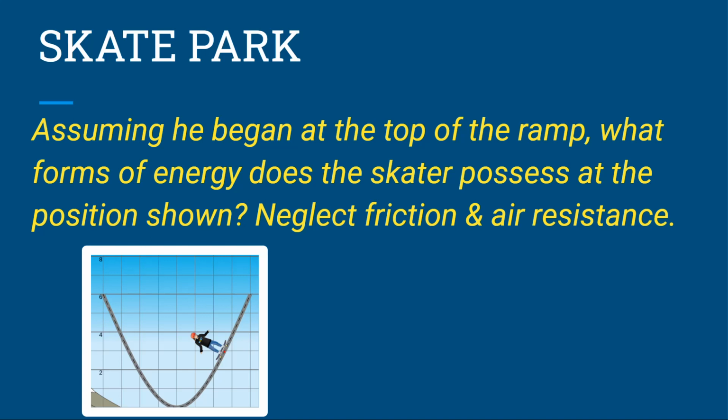Yeah, he's still moving at that point, because he hasn't reached back up to the top of the other side yet. Okay, if he starts at the top, he'll go down, he'll speed up, and when he starts to go back up, he'll start to slow down. But he's still moving at this point, so he still has kinetic energy, and he still has gravitational potential energy because he has height. So both of them. Again, y'all need to be able to answer questions like this. Make sure y'all are listening.